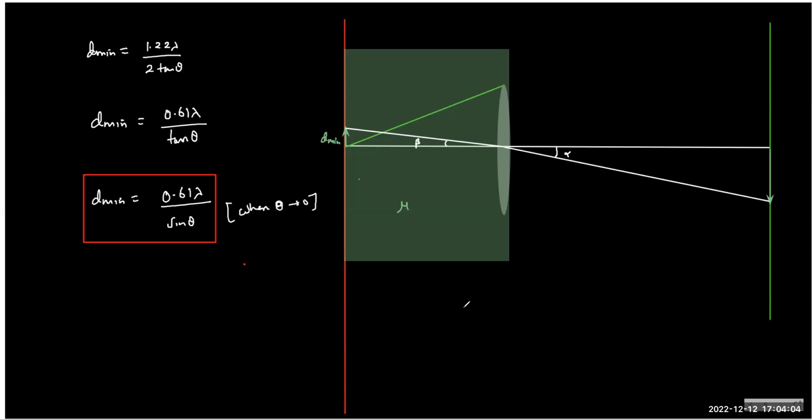Yes, sir. It won't be the same. So the question is how to relate the angle alpha and beta. This remains theta. Sir, will it be like the refracted angle? Yeah, correct. So we have to write that one. So it's mu1 sin 1 equals mu2 sin 2. So the way of writing will change. This is sine theta pretty much. So we write mu1 sin beta is equal to 1 sin alpha, right?